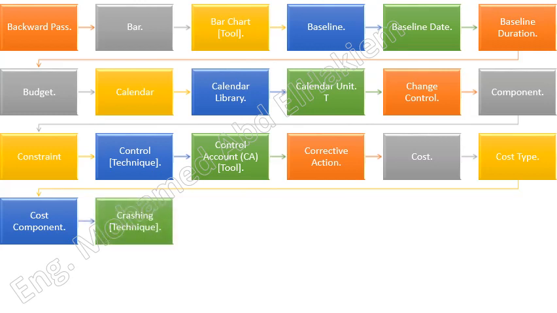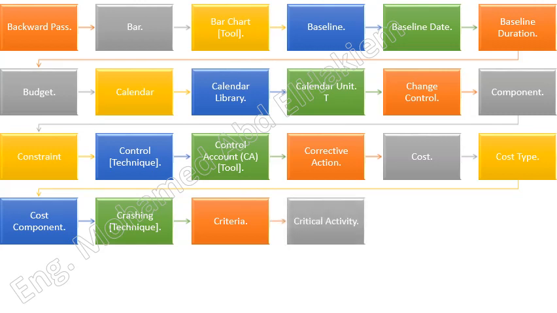Crashing, technique. A specific type of project schedule compression technique performed by taking action to decrease the total project schedule duration after analyzing a number of alternatives to determine how to get the maximum schedule duration compression for the least additional cost. Typical approaches for crashing a schedule include reducing schedule activity durations and increasing the assignment of resources on schedule activities. Criteria. Standards, rules, or tests on which a judgment or decision can be based, or by which a product, service, result, or process can be evaluated.